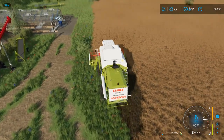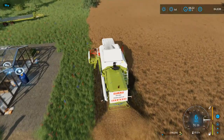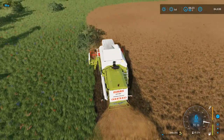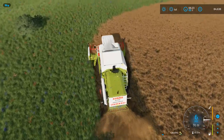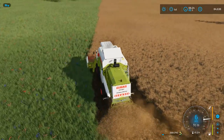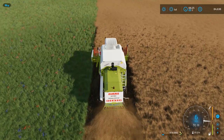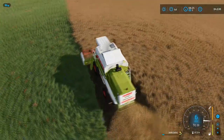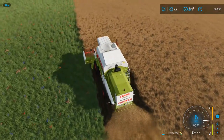So we are going to start on this. Let's get ourselves some delicious canola harvested. Now, I don't know how much of this we are going to get, but we shall do a headland and find out. Because it was fully fertilized and we have bees. And now it was only like 95% yield bonus, or whatever it is, in the base game because we didn't actually roll it or mulch the previous crop, because this is the first crop. We do not have another crop on in here yet. So that makes this the first harvest of our third field now. So we've just got to cycle these three fields two more times each, and we'll have completed that part of the challenge, which is good.